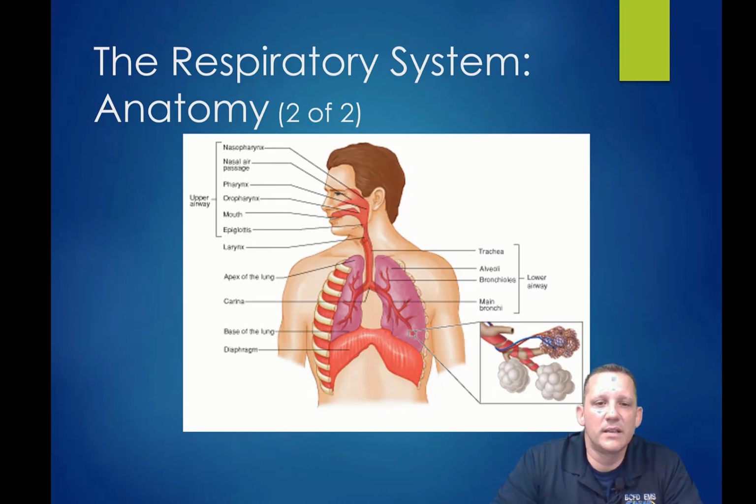And then we have the base of the lung and the diaphragm. If you look deeply at the picture on the right lower corner, one of the things I want to impress upon you guys and make sure that you remember is that only in the respiratory system is something completely flipped backwards as far as coloration, right?